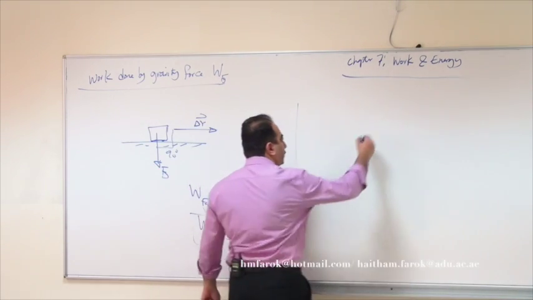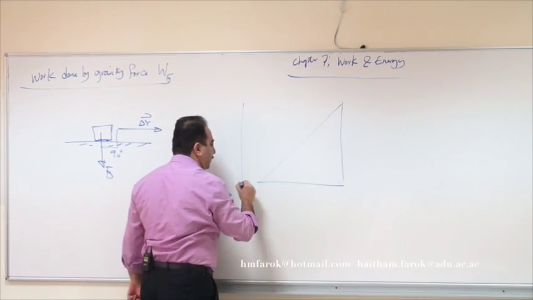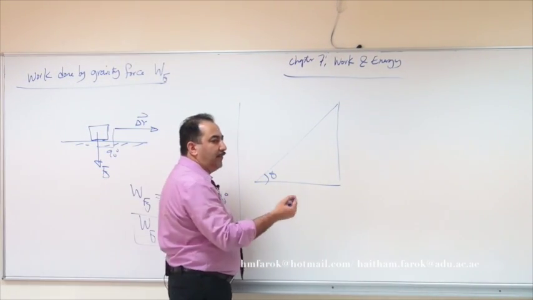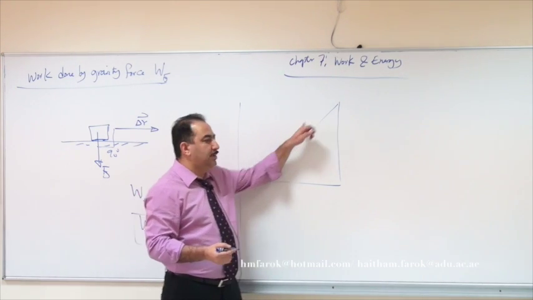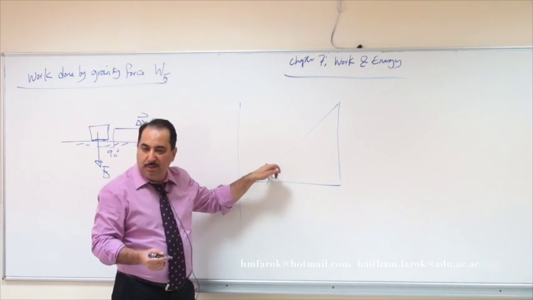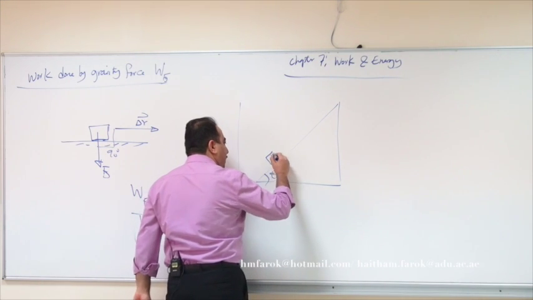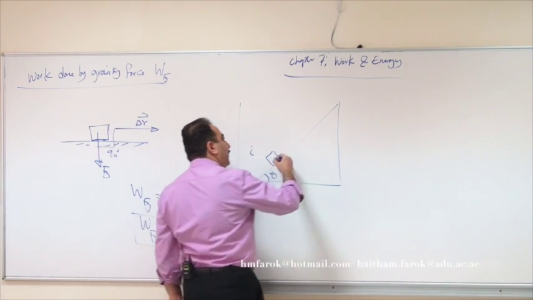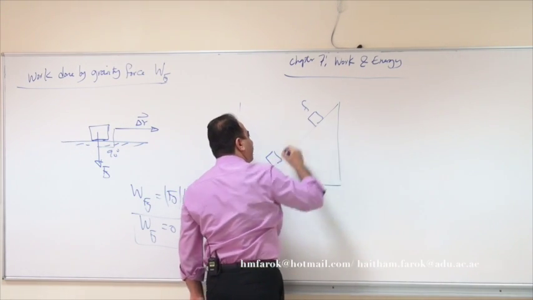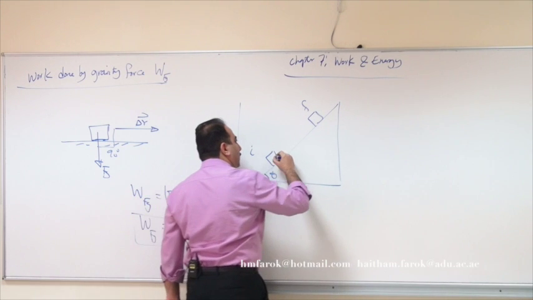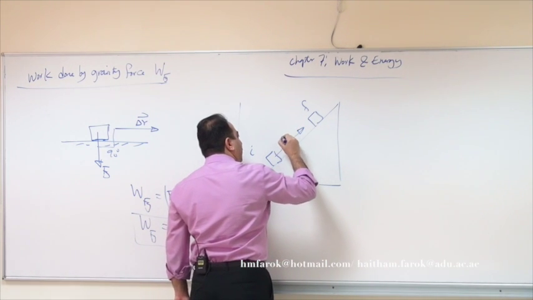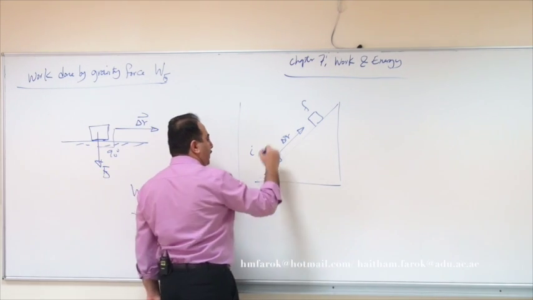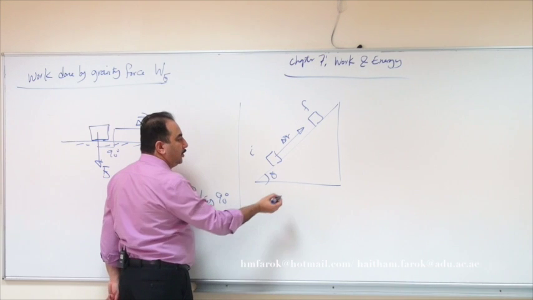Case number 2, if the object moves on an inclined surface, theta. Now here you have 2 cases: when the object is going up or when the object is coming down. Let's take the first case. Let's say initially the object is here, initial position on the incline, and it's moving up to a final position, F. So which way is the displacement? Upward, this way. I can call it delta R, you can call it X, D, doesn't matter, I stick to delta R.